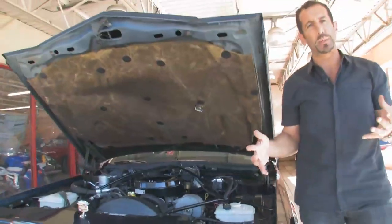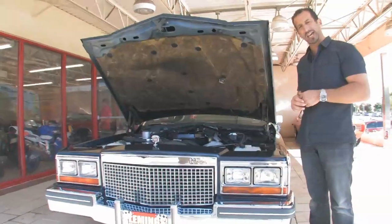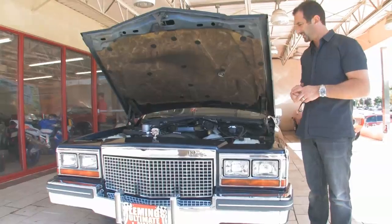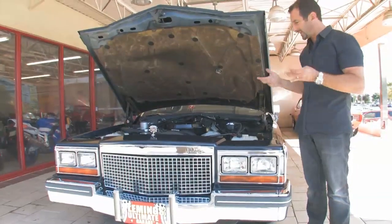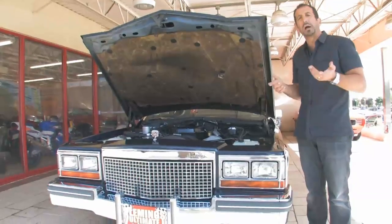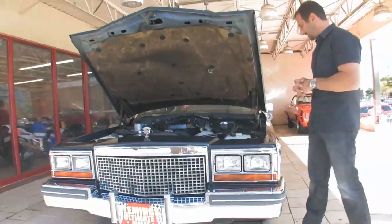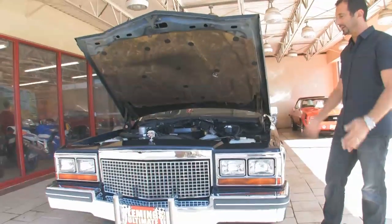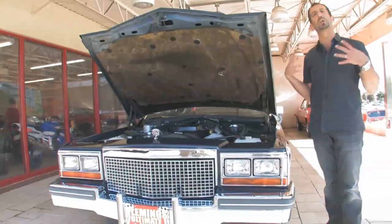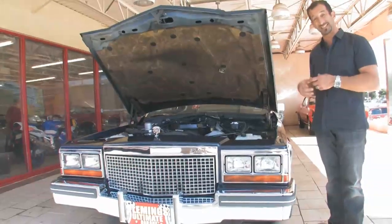If you were going to restore an '81 Cadillac, this would be the one that you would use to write that book. You know, an '81 Cadillac doesn't sound like it's old, but we're almost in 2011 and we've hit the 30-year mark. And this car has been driven, you know, 100 miles a year, 10 miles a month. I mean, nothing. And it's just so well preserved. I'm getting a little excited and a little weird about it, but we're standing next to the lowest mileage Coupe DeVille in the world. In the world. And you can own this car and you can say that about it, because it is.